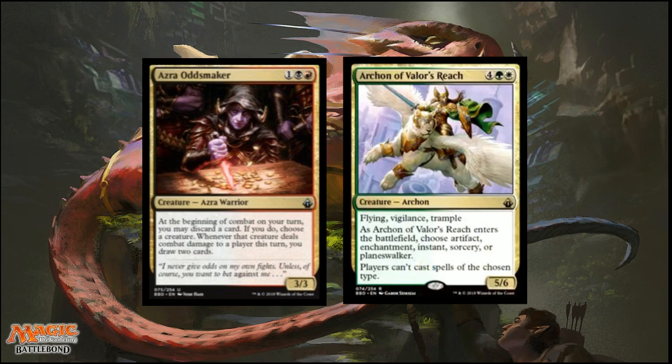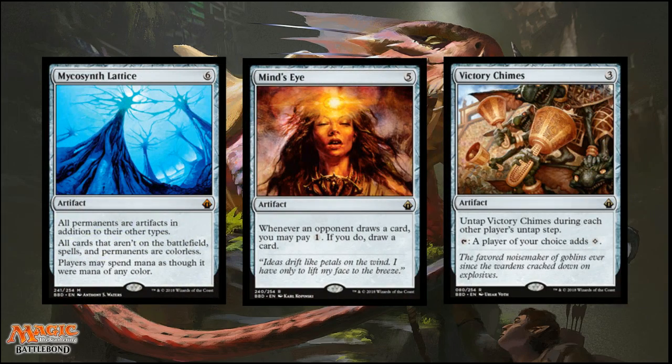But I just thought it was a cute, fun build-around-me card. I mean, between the 2 cards on screen now, I like the Odds Maker better, just because I like drawing cards. Locking people out of playing Magic really isn't my style of play, but there are people that really like doing that, and this will really speak to them. On top of that, with the Valor Reach creature, you're still getting an excellent creature, even without that middle ability, right? Flying, Vigilance, Trample, 5/6 for 6 mana is deadly. And then we got our artifacts left.